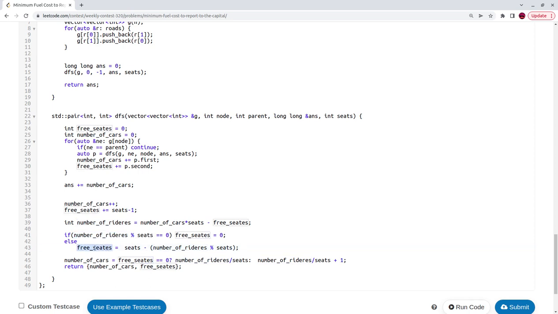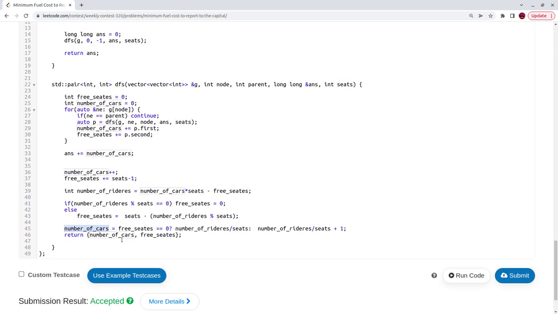Other than this, there will be free seats, which equal the total number of seats, this constant, minus the number of riders mod the seats. The last car will contain, let's say, one rider, so there will be also free seats.